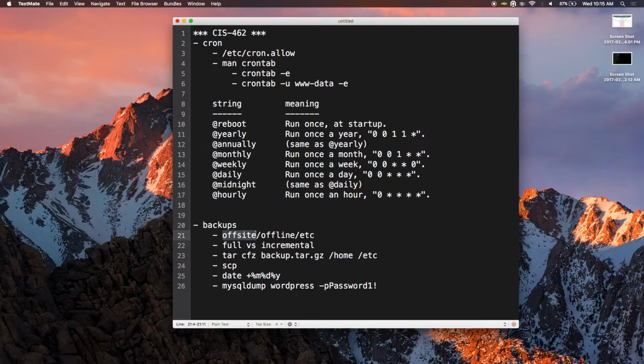So the other thing that I wanted to talk about was full versus incremental backups. A smart, relatively speaking, backup solution might only back up files that have changed, that have been modified, or new files that have been created. A full backup solution, more of a dumb backup solution, will just back up everything regardless of whether it's changed or anything like that.